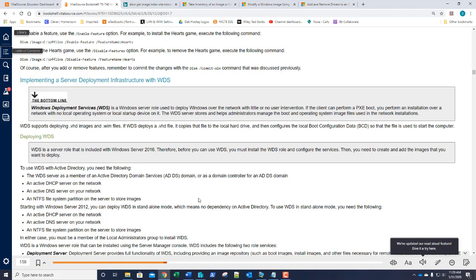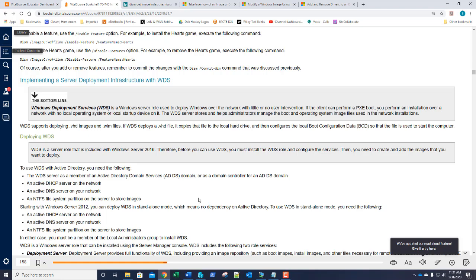The client can PXE boot, and you can perform an installation over a network with no local operating system or local startup device on it. In other words, just the same way as if you were turning the computer on and installing Windows from a DVD, you can connect across the network and do the exact same thing.